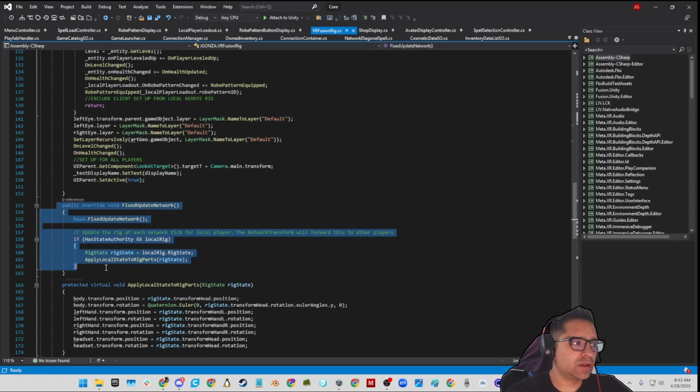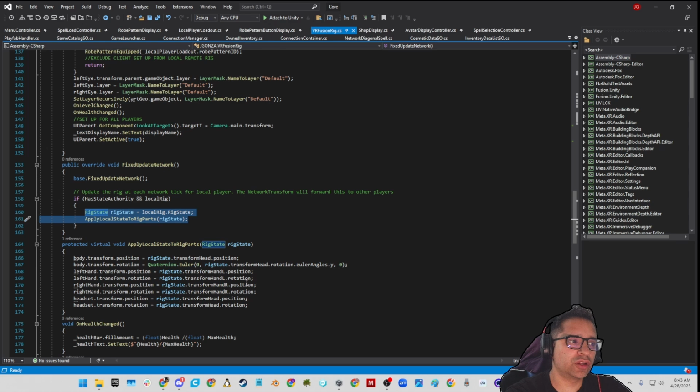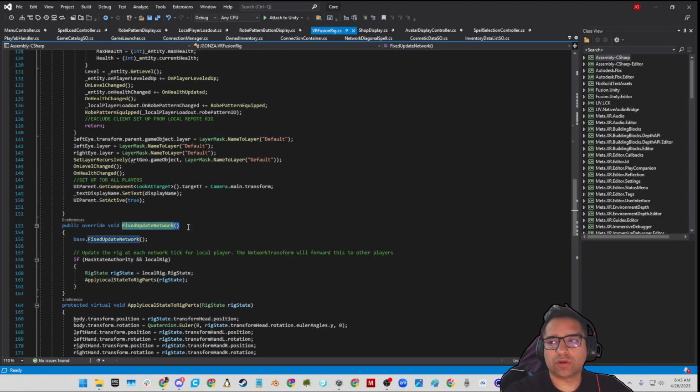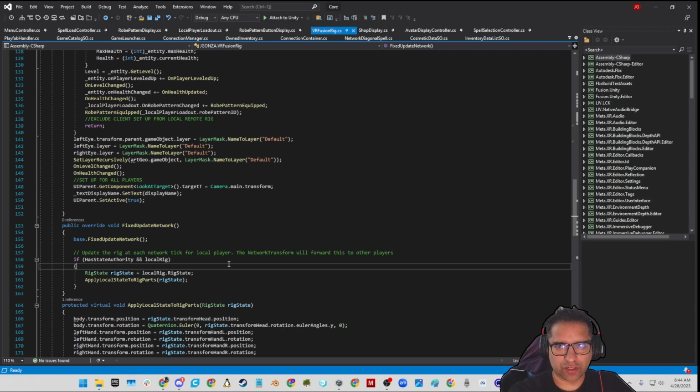We have the fixed update network rate for Fusion. If you are manipulating things like inputs, like in this case I'm transferring the transforms of the VR rig, you want to do it in fixed update network, because that will make sure that the transforms match on the network, since everything is done in different orders, like fixed update network or update. This is what you need to make it as accurate as it can be. If you just put it in update, or even fixed update, it will look janky. So this is something to be aware of, especially when you're asking why your stuff is not updating.